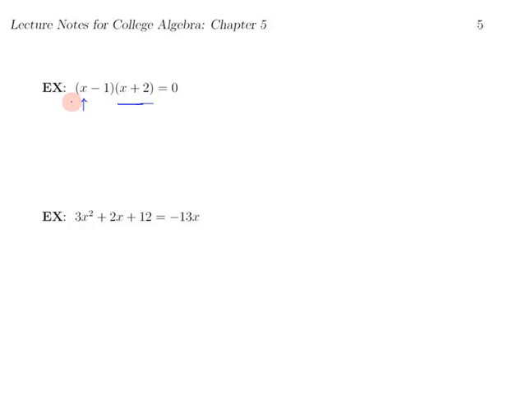And another way to think of it is, set that equal to 0 and manually solve that by adding 1 to each side. You get x is equal to 1. Now, what about another solution? Is there another value that would make this whole left-hand side 0? Well, yeah, look at the second one. What about this x right here? If I can find an x that says x plus 2 is 0, which I can by simply subtracting 2 from both sides, I get x is equal to negative 2.